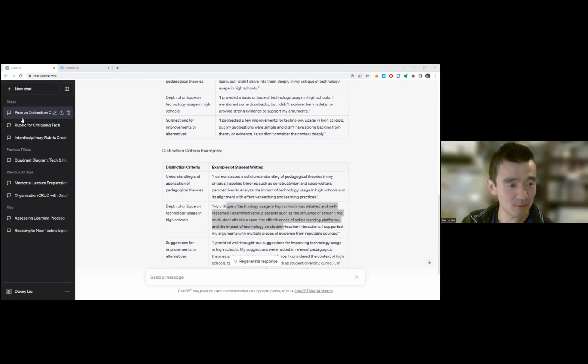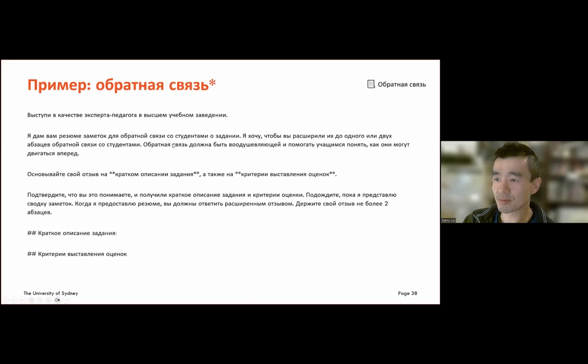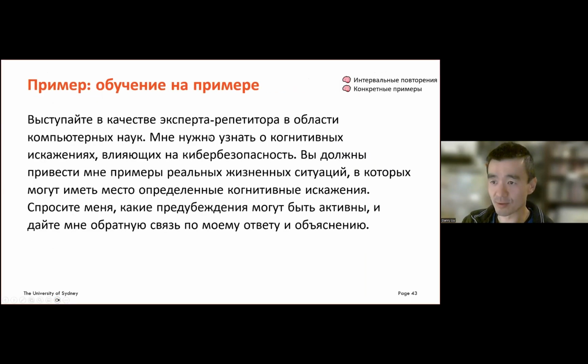Okay, I want to show you a few examples now of some prompts that students might find useful. And I'll skip quickly through these slides. I'll make these slides available to you afterwards so you have all the examples. That way you can copy and paste them into ChatGPT for yourself so that you can also try these out. But the example that I do want to show you, I think, is this one here.